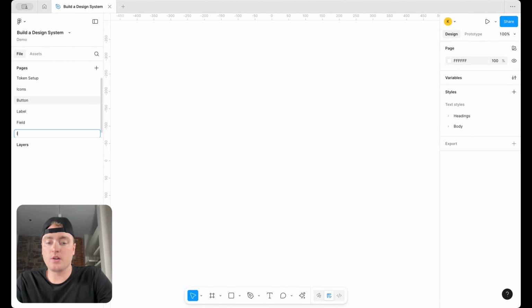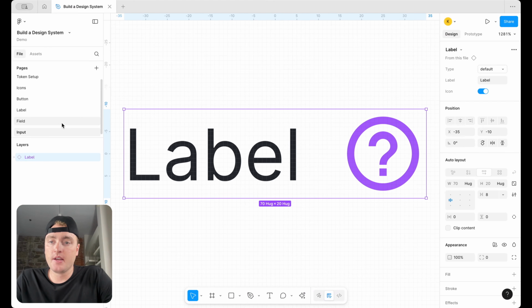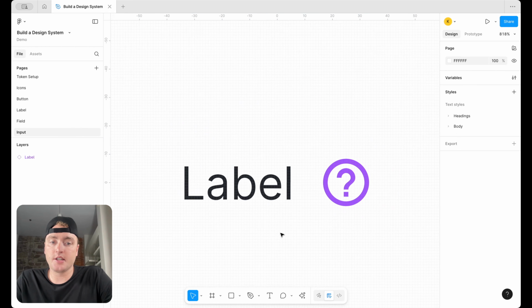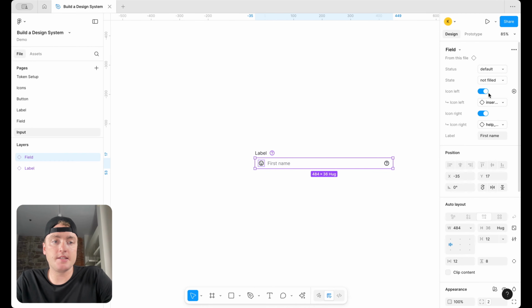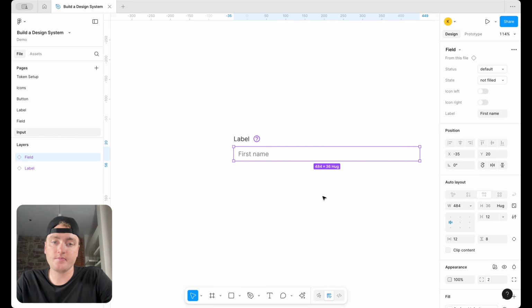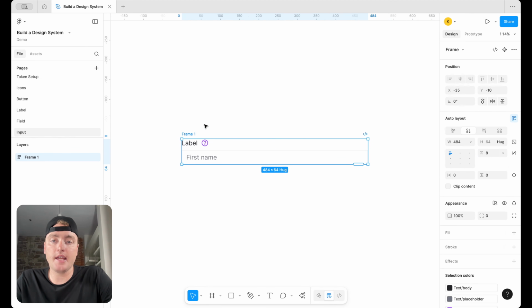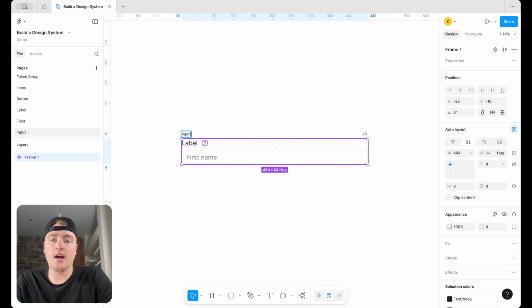So now what we're going to do is we're going to work on our input, okay? So with your input, what you're doing is just taking a copy of your label property, and then also a copy of one of your fields, and just pasting it below. And we're sort of piecing the two together. So maybe for this, we want to hide both the icons just to keep it nice and clean, okay? Let's group these in an auto layout, set that to something like 8, okay? And let's go ahead and create the component of this and call this our input.